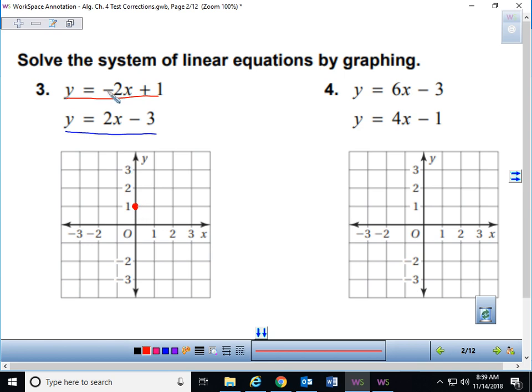My slope is the next. It's negative 2. That means from my y-intercept, I'm going to fall 2 boxes and run to the right 1 box. And just to be clear, I'll do a point that's above my y-intercept. To do that, I reverse my slope. Instead of falling, I rise. Instead of running right, I run left. And then you'll take your ruler and you'll just connect your points.